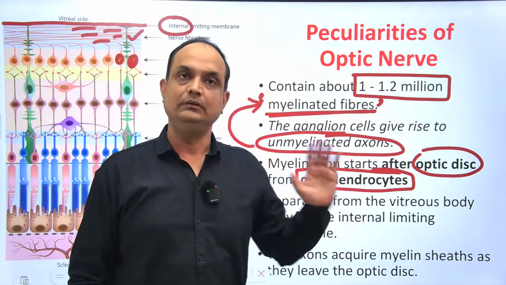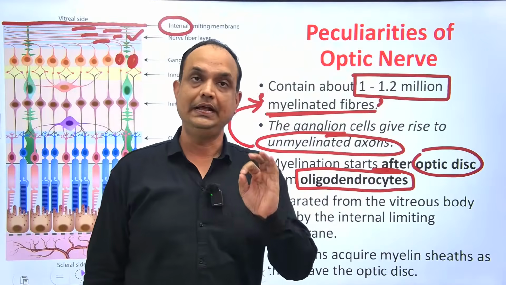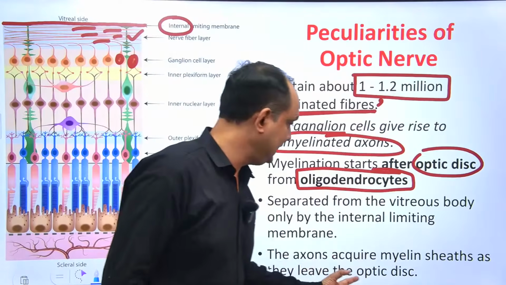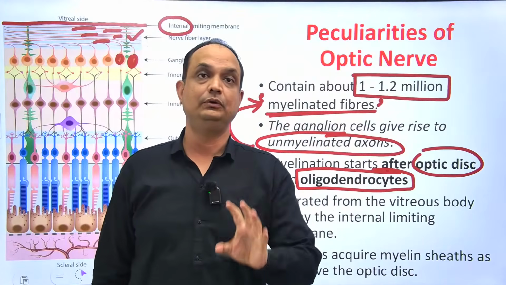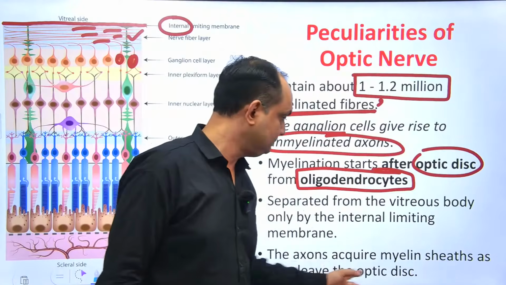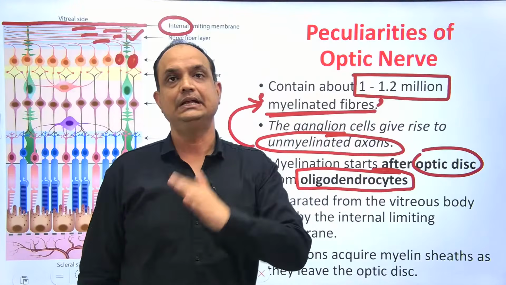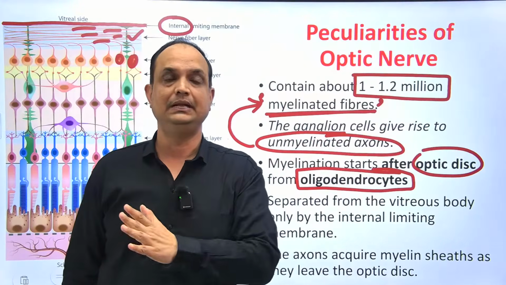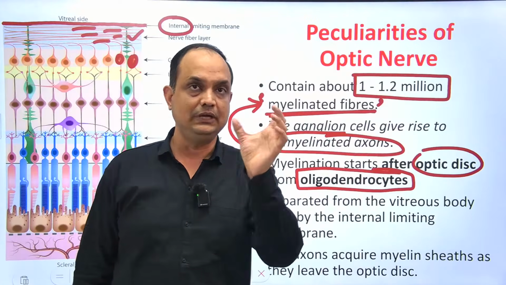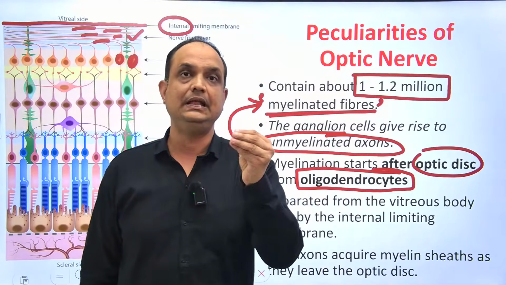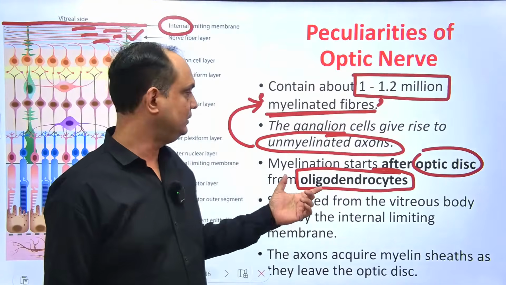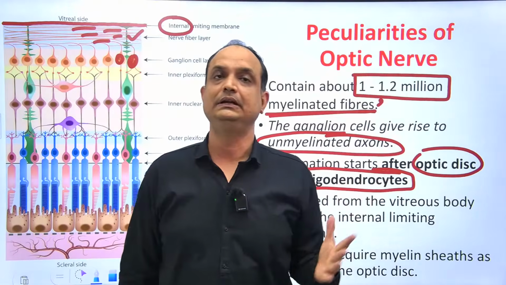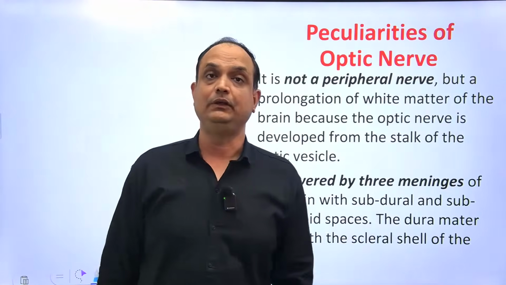Clear? In the class on the optic head, I already explained this very well, that the optic head means the blind spot of the eyeball where we don't have the neurons, and in this optic head you have three areas: prelaminar, laminar and postlaminar areas. As soon as the optic nerve pierces the lamina cribrosa of the sclera, the myelination starts, because oligodendrocytes are not present in the inner layers. Clear? Now we'll move to another important peculiarity.